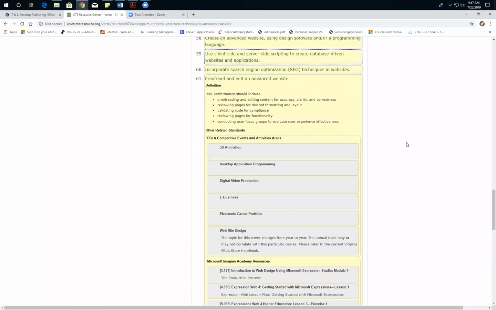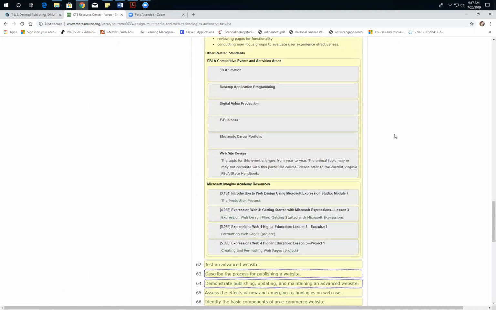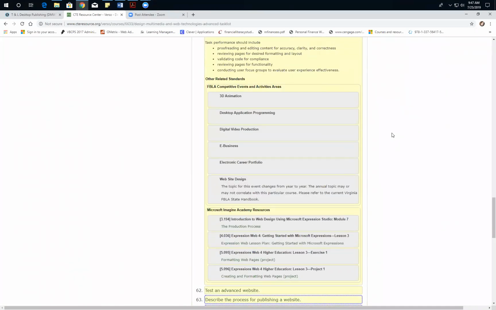The other thing that is always helpful, I find, is some of the stuff that's in these boxes. Now, you will find there are some boxes that have a whole bunch of SOL stuff. You'll see things tied to history and English, and really that's just kind of spiraling, and it's not really something that you need to spend a whole lot of time paying attention to. The stuff that's going to be of greater interest to you would probably be the FBLA competitive events.